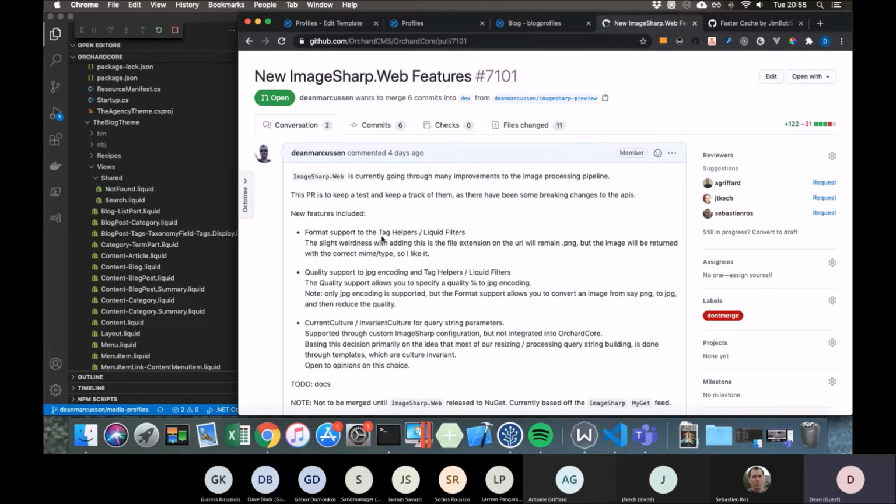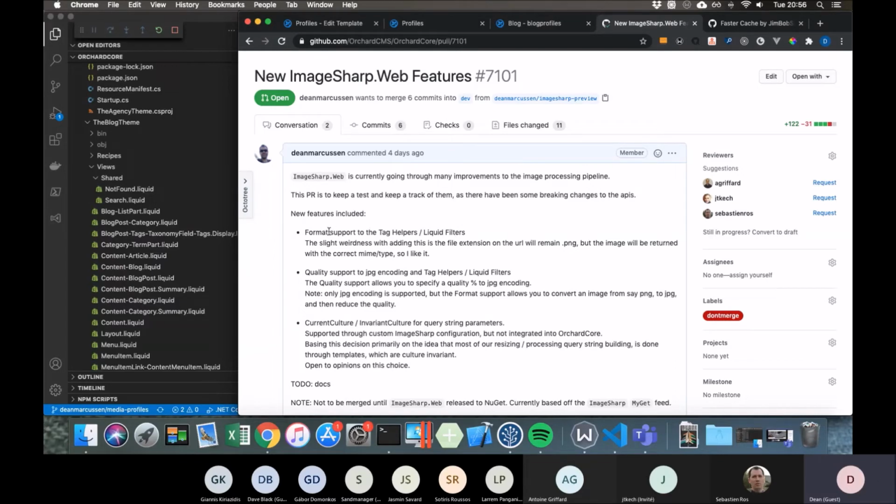So we made it faster. There's a new feature as well to support quality support on JPEG encoding, which means that during the resizing process, you can specify a compression percentage, which will allow you to tweak the quality a little bit and reduce the file sizes.